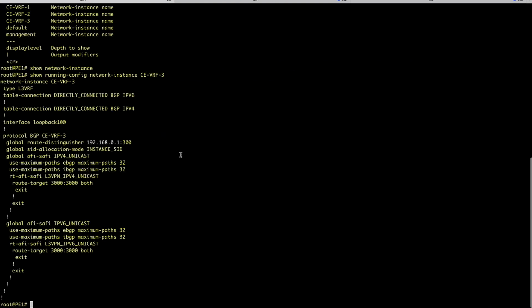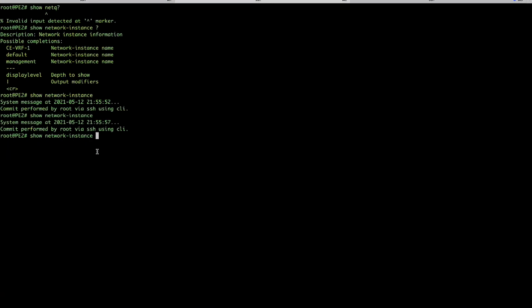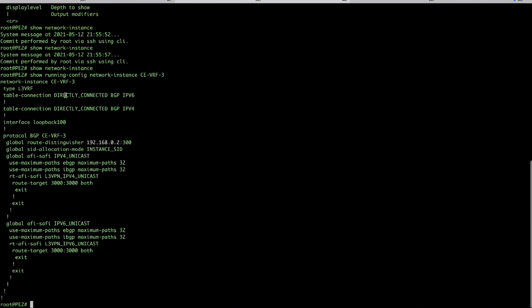Okay. So whatever was there in the PE1 host vars file, that was the intent that we wanted to configure. We were able to get the same thing configured on the Arrcus box here. It has the route distinguisher, the route target, and what interface you wanted to configure under that particular VRF. And similarly, all this configuration got pushed into all 3 PE devices. Each of them has its own unique RD, but the RT remains the same.